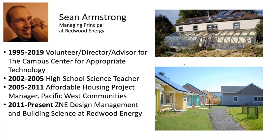It was my job to usually reduce construction costs for these 4 or 5 apartment complexes a year. I had to reduce it by 30% often. So I had to go through every line item and try to understand why things cost what they cost and how to reduce it. How I came to understand that all electric construction was significantly less expensive to build.